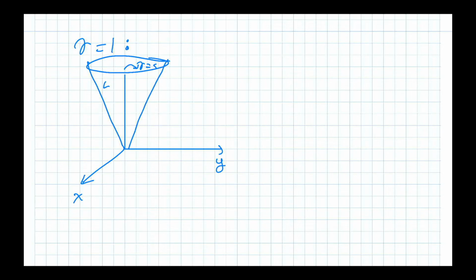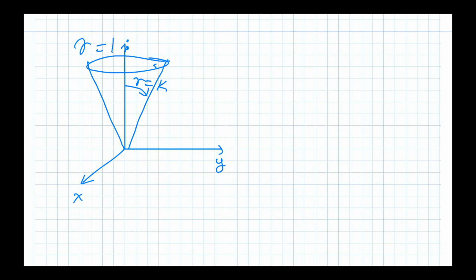You actually get this kind of thing going on, a cone. Because everywhere on that cone is the same phi equals constant, right? The angle from here down to the cone is the same as the angle from here down to the cone on this side, and the same as the angle from here down to the cone on the x-axis and back to the back of the cone. So no matter what, it's still going to be the same phi there.